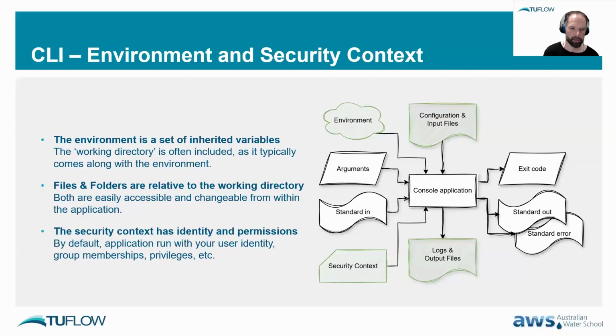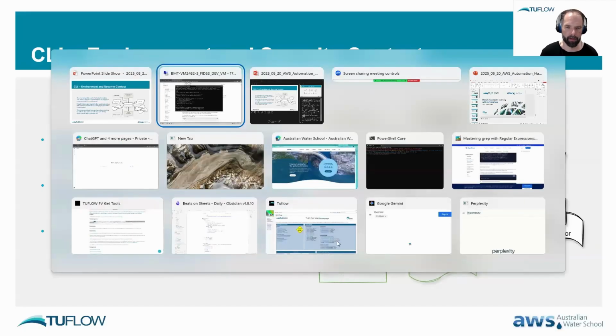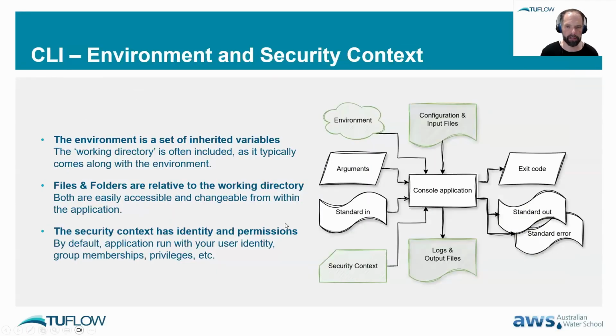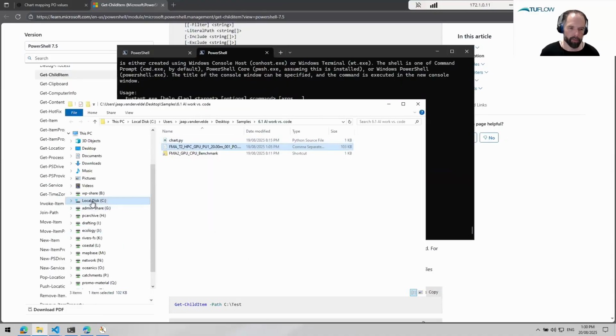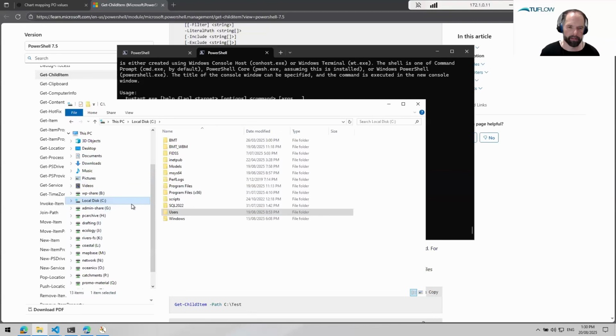Part of the environment, though, is also the working directory. And to my surprise, a lot of people don't really get that, even though I think it's one of the simplest and most important aspects of console applications. I'll just quickly show you something. Everyone's familiar with the Explorer, right? And everyone knows how to use it, more or less.